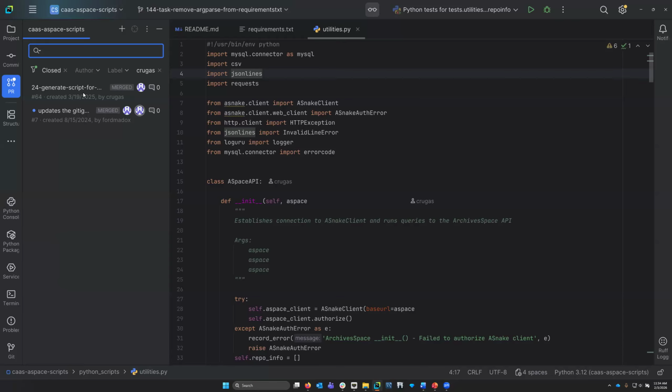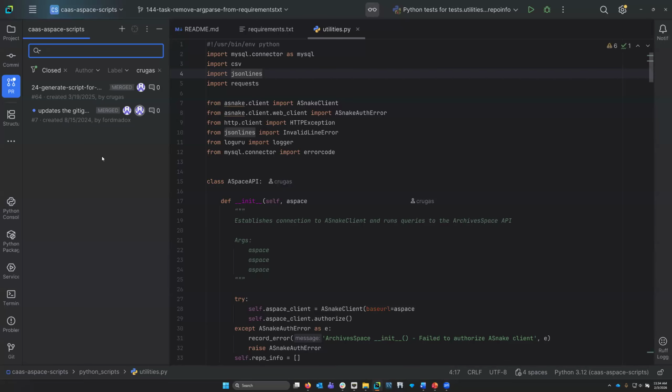I believe, and people might be able to correct me if I'm wrong on this, that in order to set up this pull requests option, you need to have your GitHub or your GitLab account connected to PyCharm. So I've logged in and I'm using a token, I believe, to say, hey, this is my GitHub account. You have access to make commits, submit a pull request, all that kind of stuff.